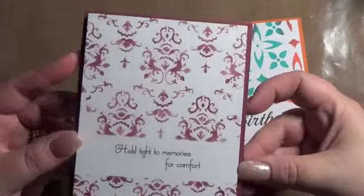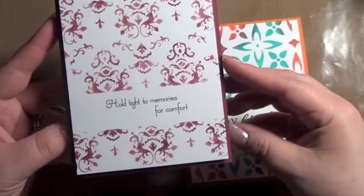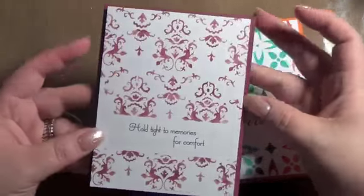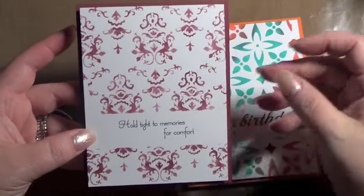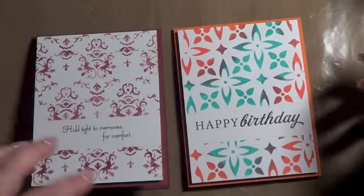This card is a sympathy card. So the sentiment says, hold tight to memories for comfort, and then inside it just says, you're in my thoughts and prayers. Sympathy cards, for obvious reasons, are always, to me, kind of difficult to make. I like to keep them relatively simple.